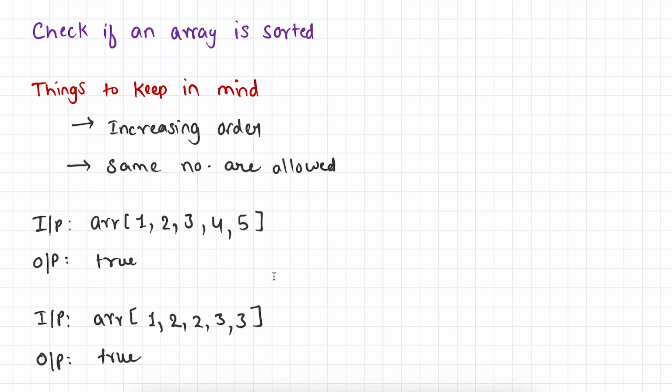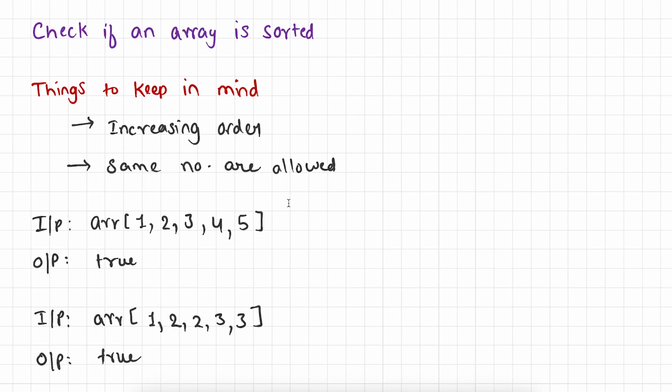So let's get started. So let's see this problem. We are given an array of elements and our task is to find whether elements in the array are in sorted order or not. To solve this problem we have to keep two things in mind. We can sort an array in two ways, either increasing order or decreasing order. But here we are specifically looking for only increasing order. And second thing is, same numbers or elements are allowed. It means if you have arrays, then it might be possible that two numbers are exactly the same.